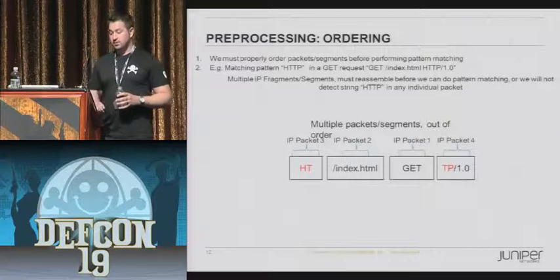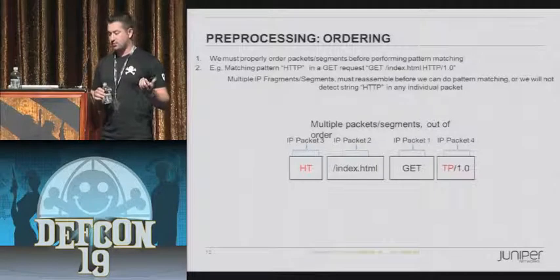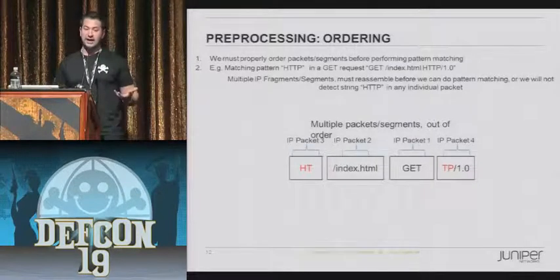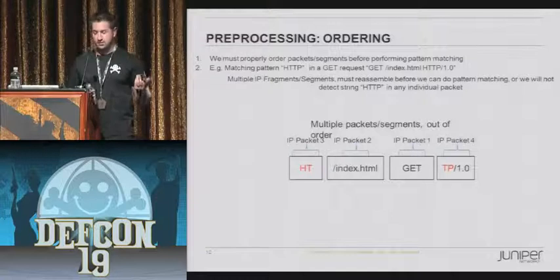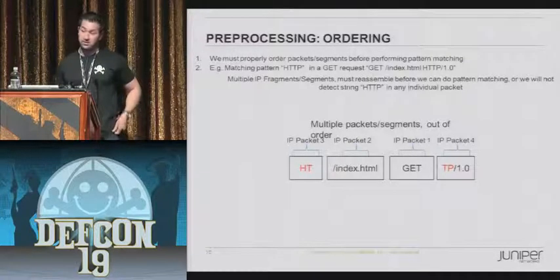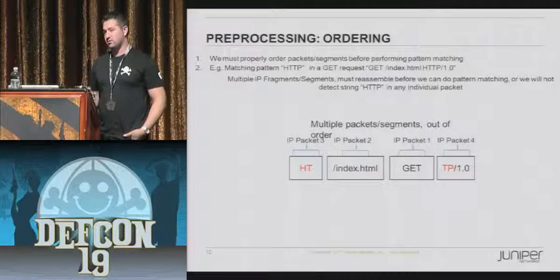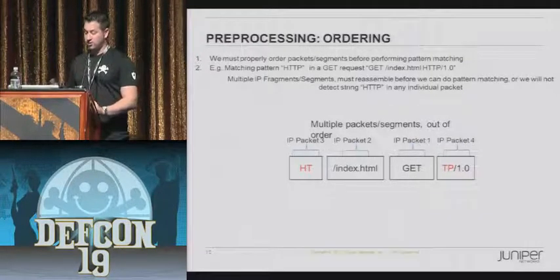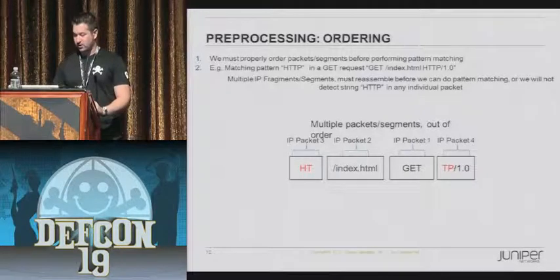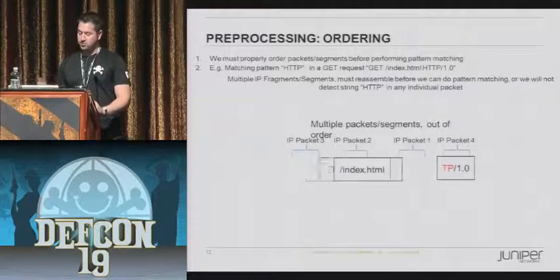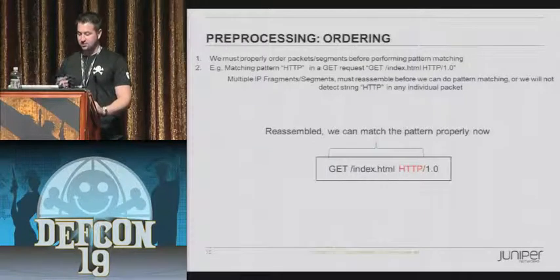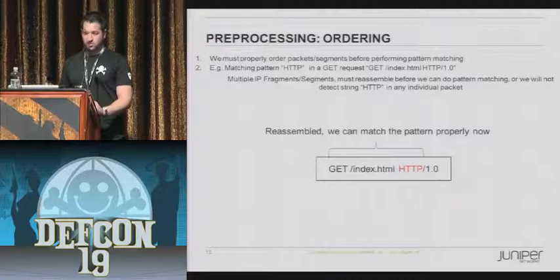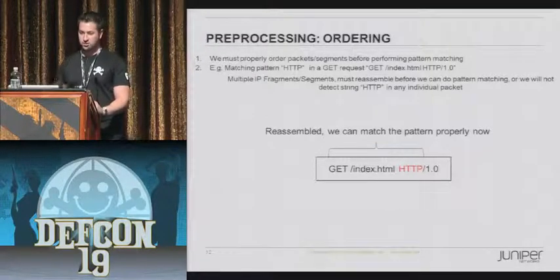Ordering is actually going to be another thing as well, for the same issues as with fragmentation. Naturally, packets can get out of order. That's well known, and an attacker could also try to use this to their benefit. So if you don't match the packets in order and you don't reassemble, then you can potentially get stuff by as well. So again, this is why doing the actual App ID is more expensive than doing just simple firewalling, because there's a lot more that has to go in it, more memory required to hold on to the packets and the stream for the entire window, etc.